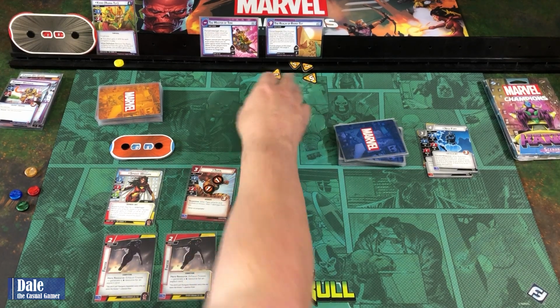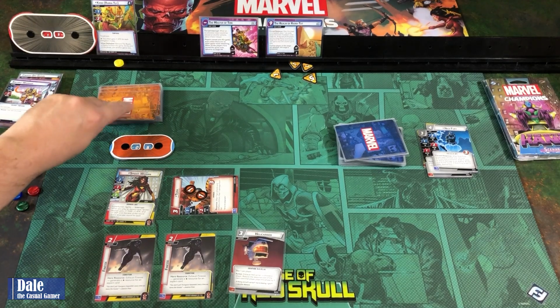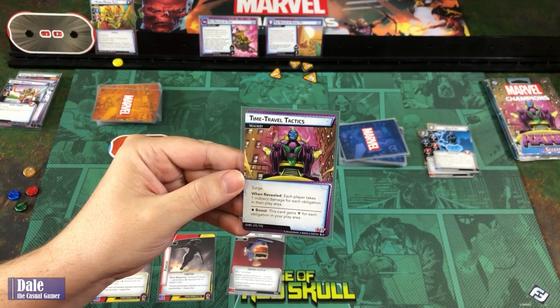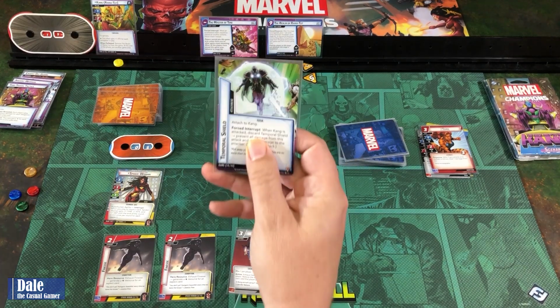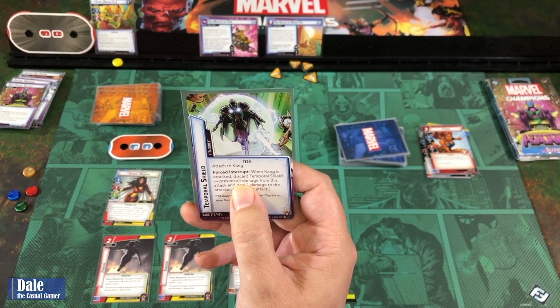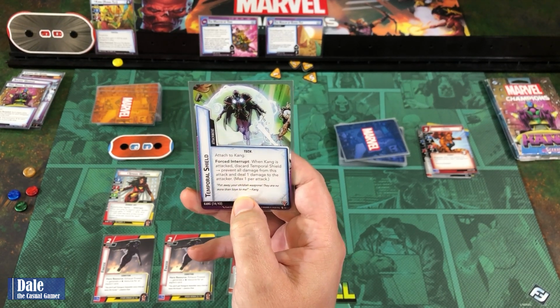So we get a threat, 8 out of 9. Goes to attack. Tigra will take it. So 1, 2, 3. This card gains an additional for each obligation. Then we get an encounter card. It's got a Temporal Shield now. When he is attacked, discard the Temporal Shield. Prevent all damage from this attack and deal 1 damage to the attacker.